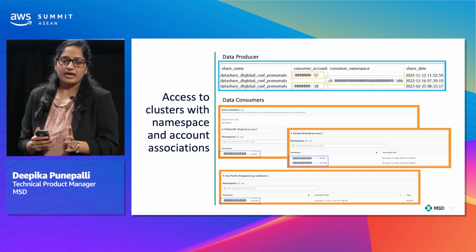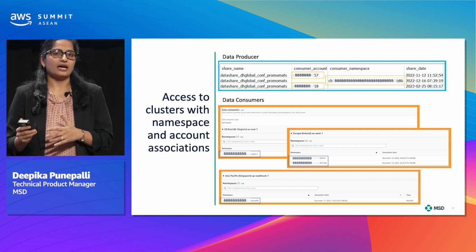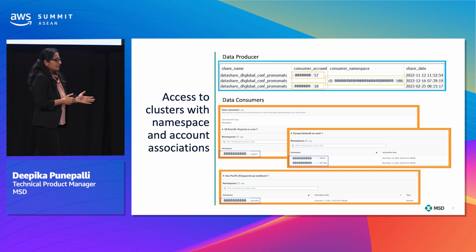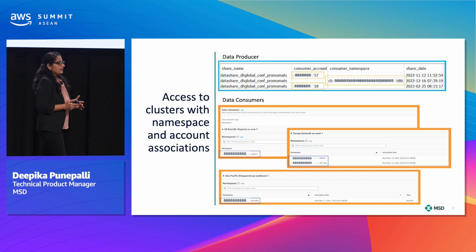On the producer end, we specify the consumer cluster AWS account to allow the access to the data share. On the consumer end, the access to a specific consumer cluster is managed by using the namespace associations to grant access to a particular consumer cluster within that consumer account.